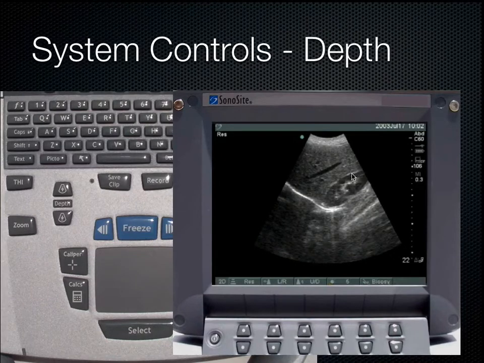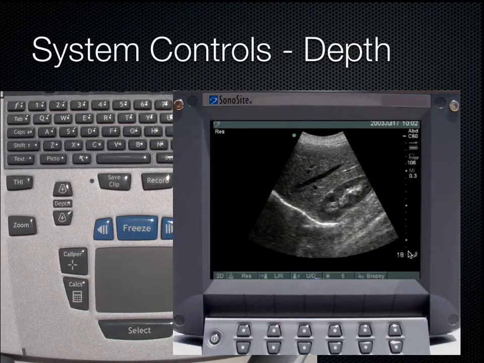They see the kidney in Morrison's pouch. They see the diaphragm over here. They see a hepatic vein coming along here, and they're just geeking out on their image. And everything down here, however, is wasted screen real estate. So what do they have to do? They have to decrease this depth, or they need to go up. So they push that button, and now they go to 18, and it's much better. They're not wasting so much real estate down here.